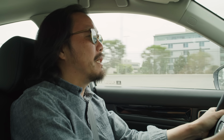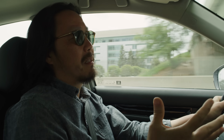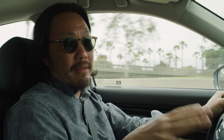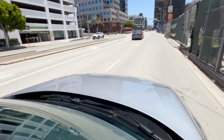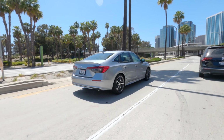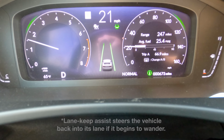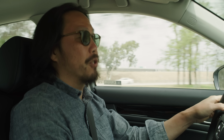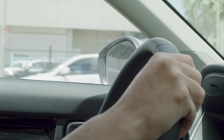In previous Edmunds evaluations, we've deducted points for Honda's overly sensitive driver assistance. And the same can be said about this Civic, but not to the same degree. False alarms still occur, but they're just not nearly as frequent. The lane keep assist can get confused when the lane markings get faded, and it'll start drifting out of lanes, forcing you to fight with the wheel just a little bit.